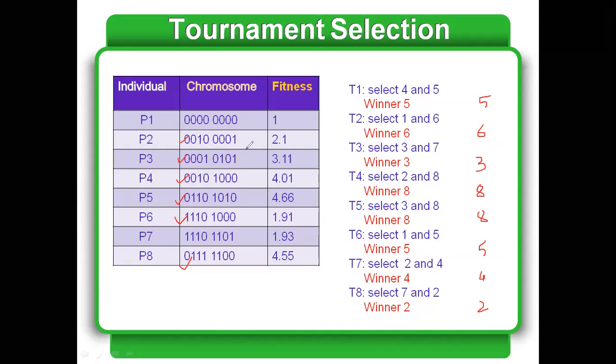It was computationally less intensive. It was giving a chance to each individual in the population to participate and stand a chance. Only the lowest fit individual is definitely going to be out, because whoever has the least fitness, whomever you compare it with will not be the winner, so it will definitely be removed. But other than that, there would be a chance for every individual to still remain in the population. So this was your tournament selection.